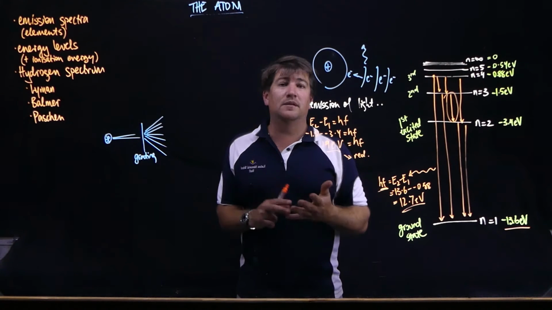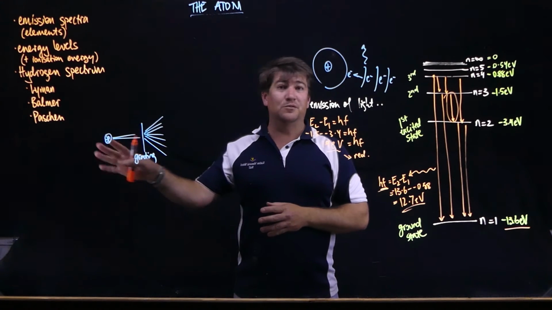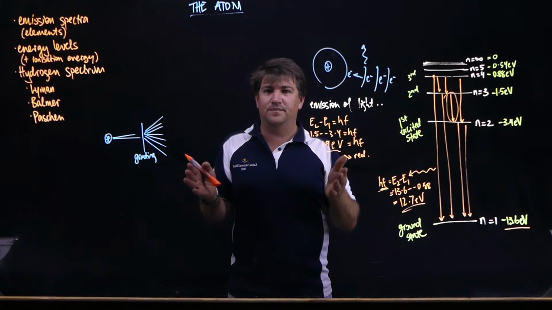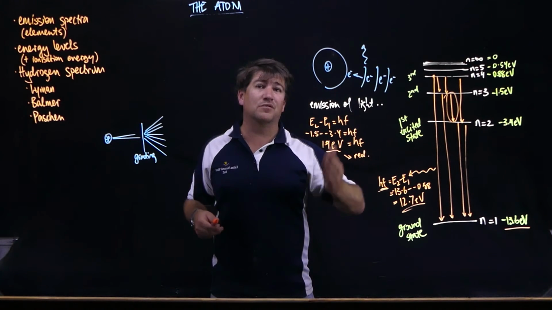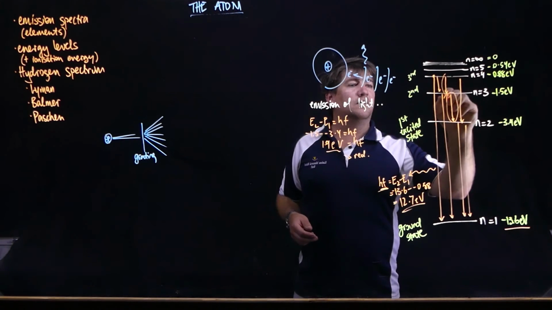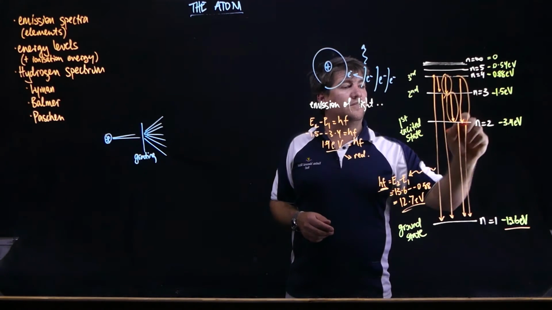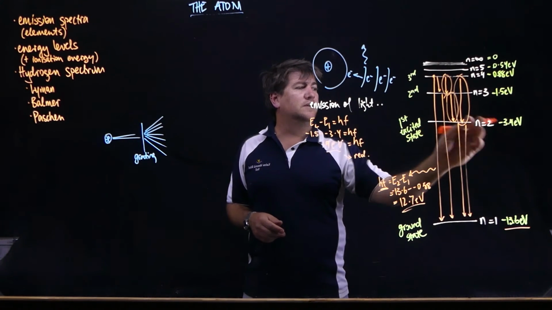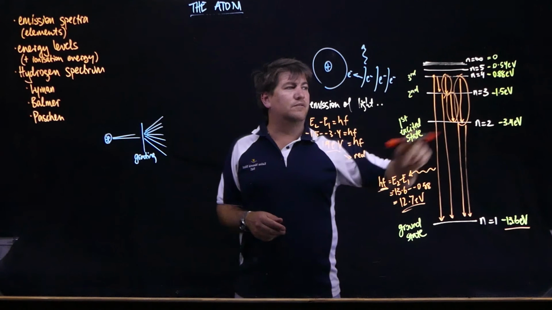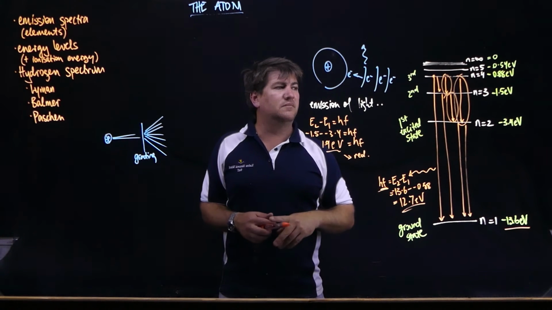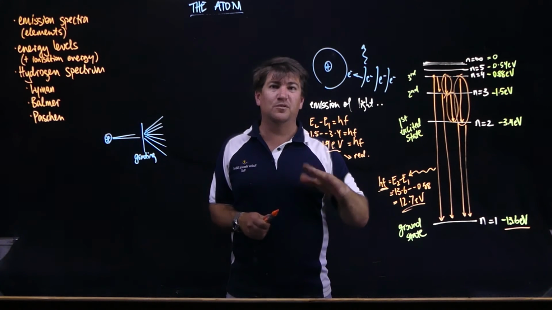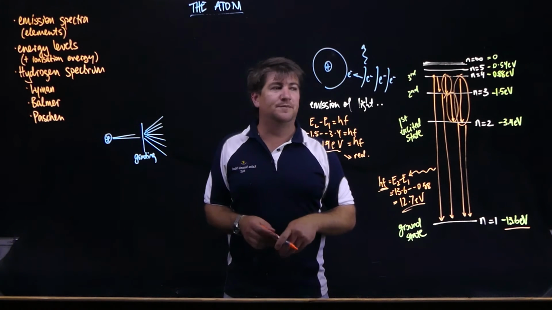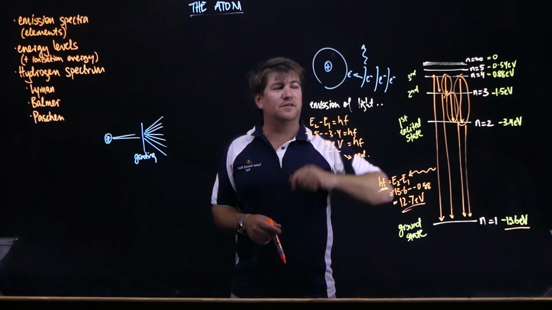So when you look at the line emission spectra of hydrogen, what you'll see is some ultraviolet stuff, but you'll also see in the ROYGBIV section of the emission spectra a nice bright band of red. You'll also see some light there, and another piece of light there. So this last one that I've drawn here, 3.4, the difference between 3.4 and 0.88, in the high 2s, so 2.6, somewhere there, and that one's also visible. It's kind of a greeny blue colour. This one here is going to be infrared.